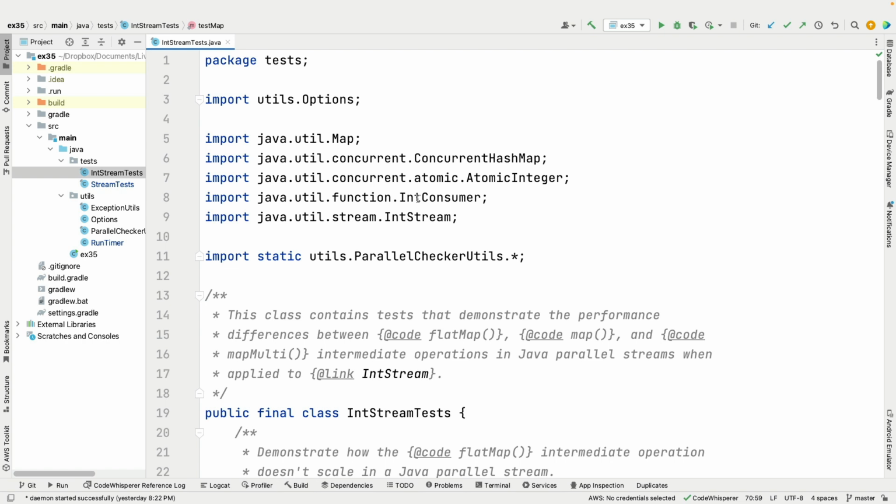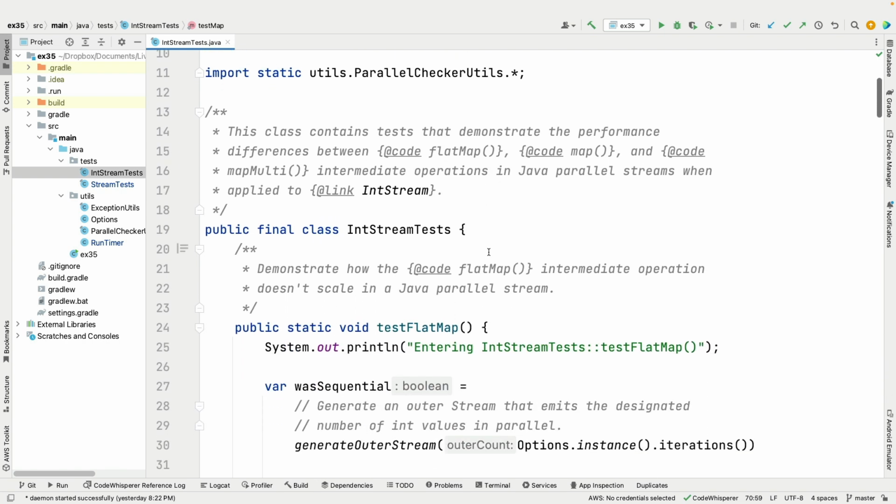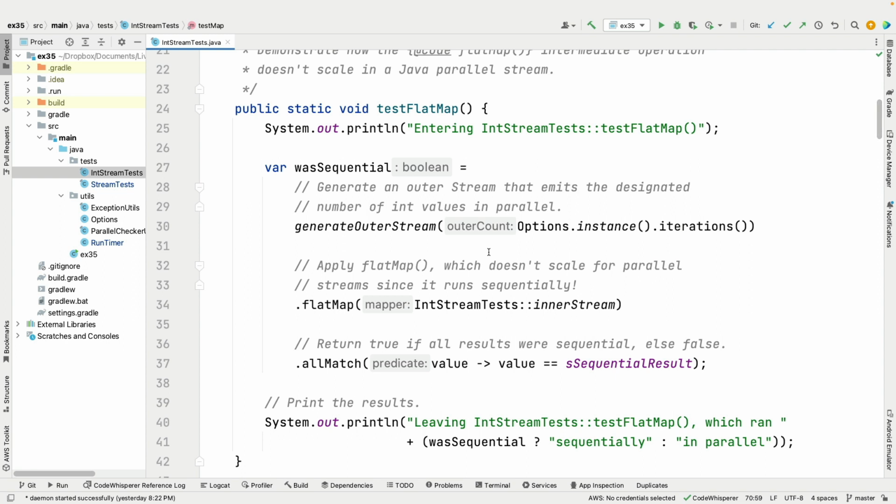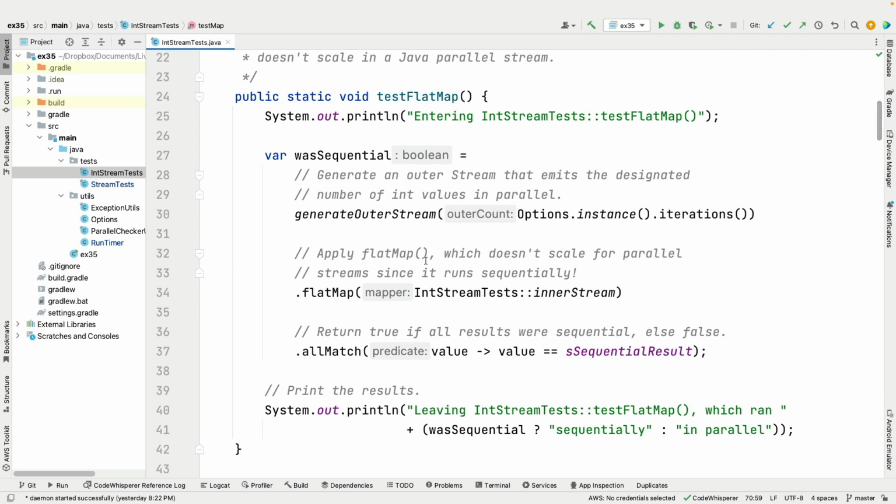Whereas IntStream, as the name suggests, is a stream of primitive ints. So it's not parameterized by anything. And it's often faster because you don't have the overhead of having to box the values. Now, as always, when you start doing things for real life, sometimes other factors dominate, and in fact they do here, but it's just kind of fun to see how it works for the IntStream variant.